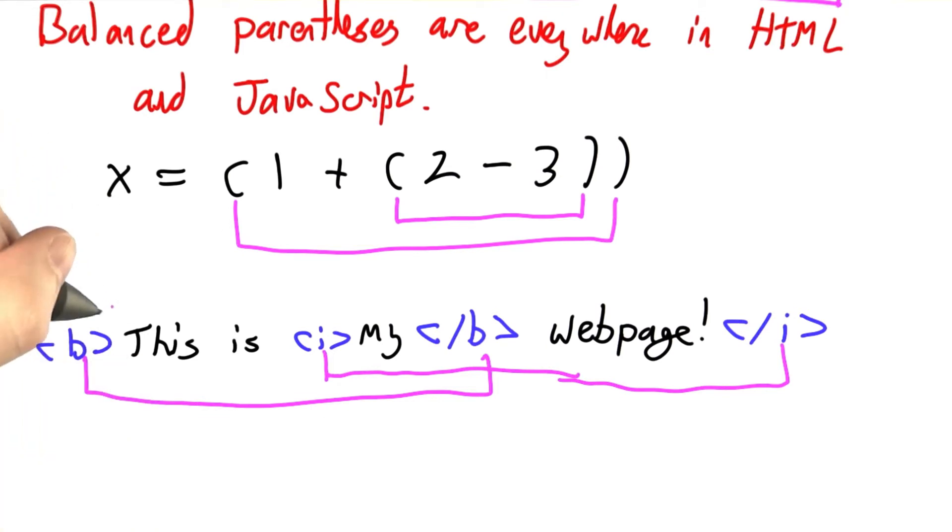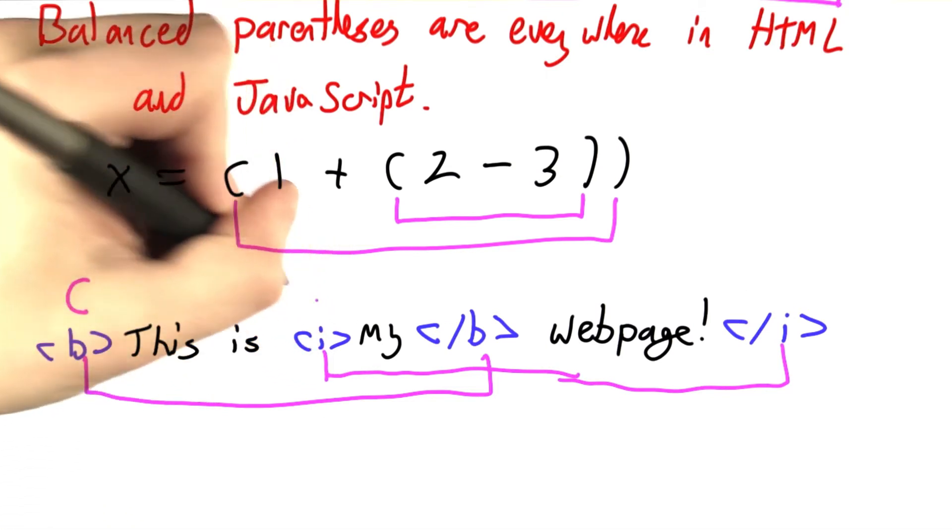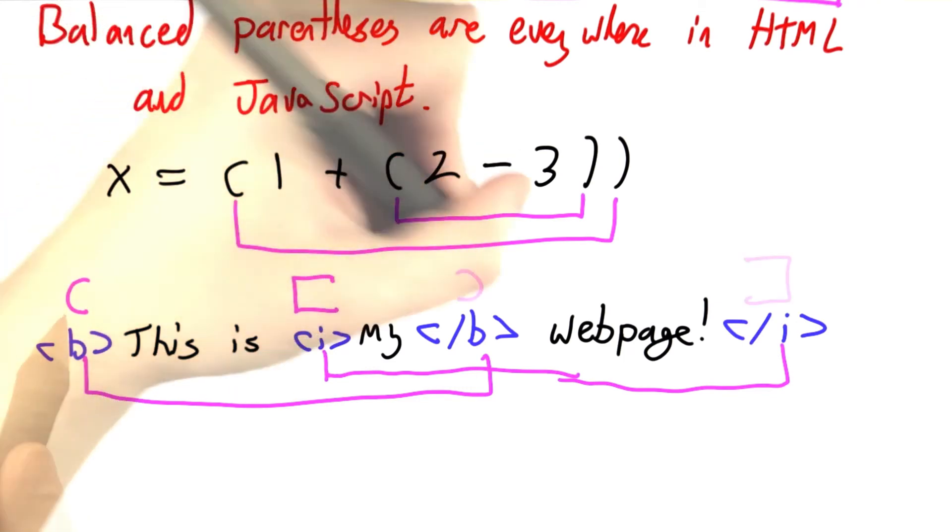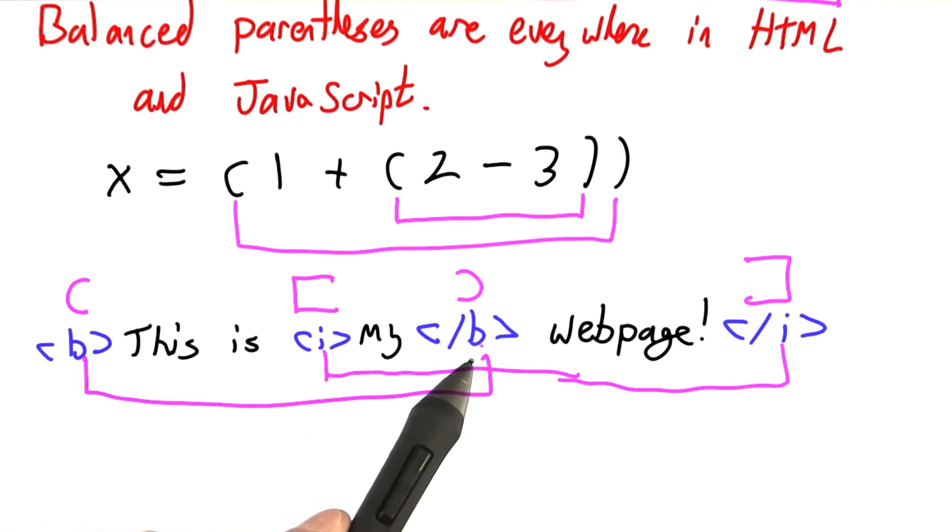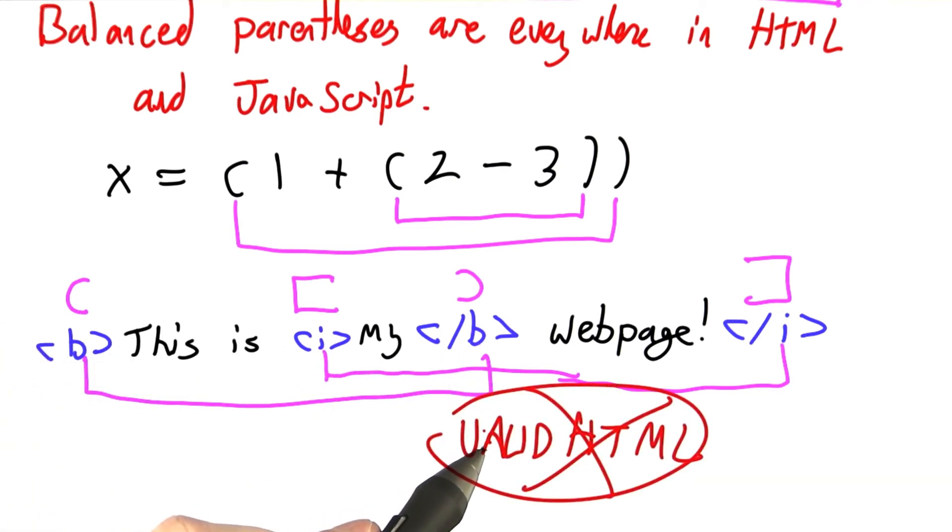This tells us that the parentheses do not match. We could also look at it like this if we view it as a mathematical formula. The normal parentheses and the square parentheses don't open and close in the right ordering. In order for something to be valid HTML, tag openings and tag closings must be perfectly nested. This is not valid HTML, and for our web browser to work correctly, we're going to need to tell the difference.